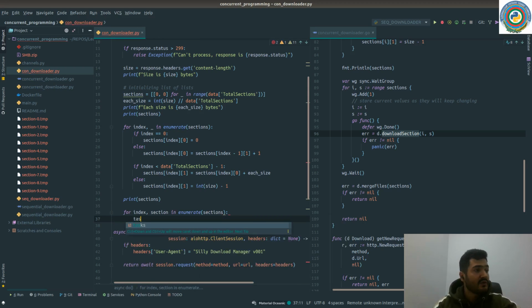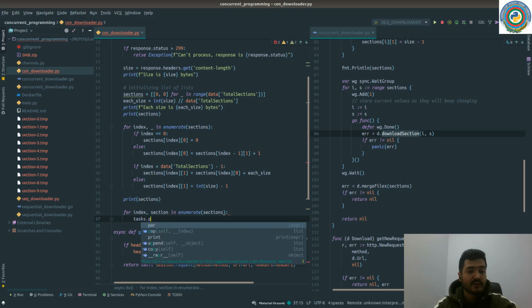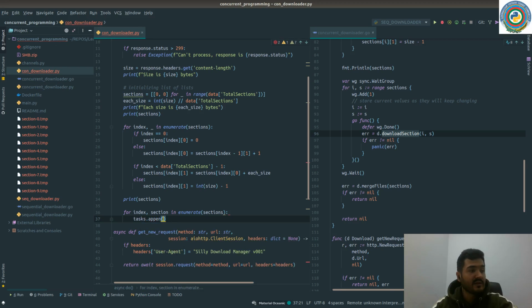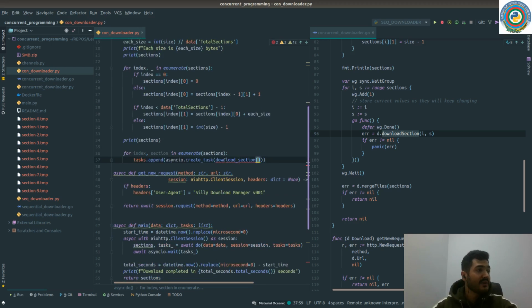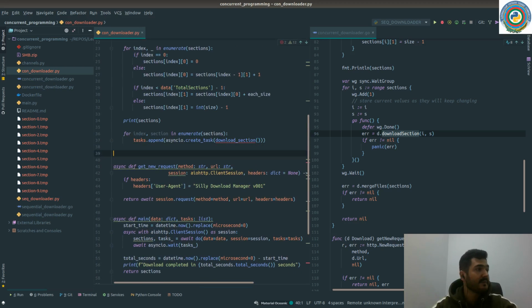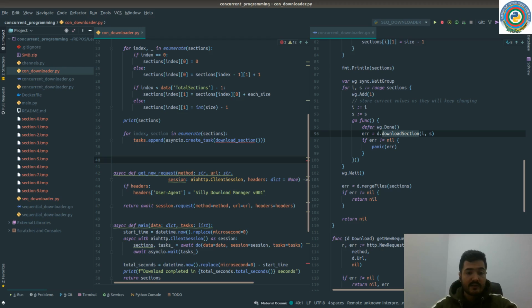We need to append to this tasks list asyncio create task download section. We are going to quickly implement it here. So let's just complete it here.